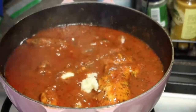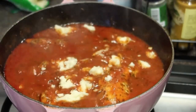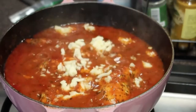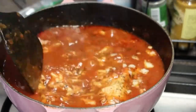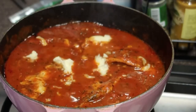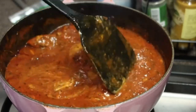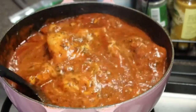Now add mozzarella cheese and try to be generous with it because you want it to be super cheesy. The sauce should thicken a little bit, and when you mix it, you'll see the cheese strands melting and creating this amazing texture in the sauce. Now this is your sauce done.